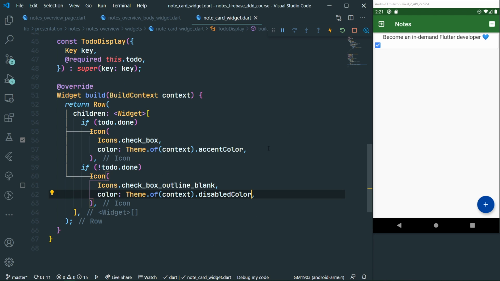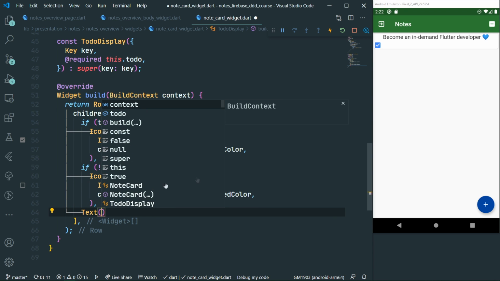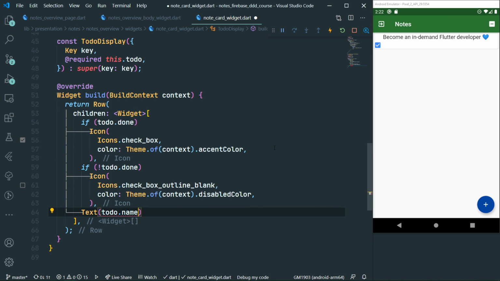Cool. Okay. Now we can actually go to Firestore. Actually, we're going to come there a little while later on. So let's just now focus on creating the text, which will display the to-do name. So todo.name get or crash. And now we should be all good. We can see that we have a to-do which is completed, and it says learn all the widgets. Nice.